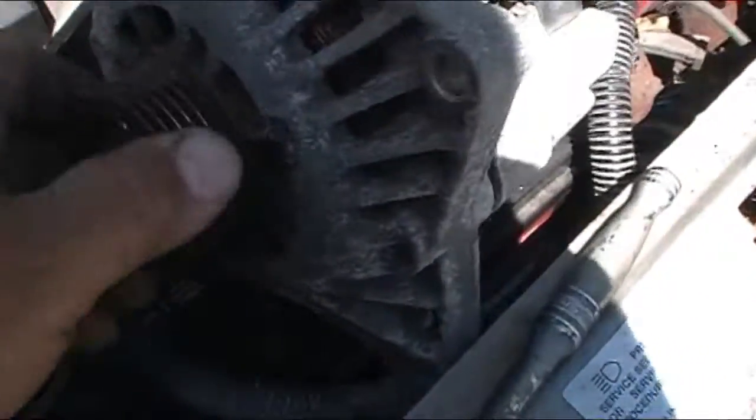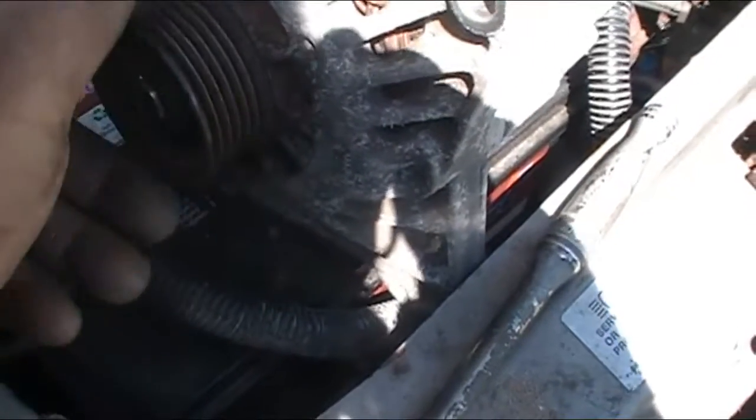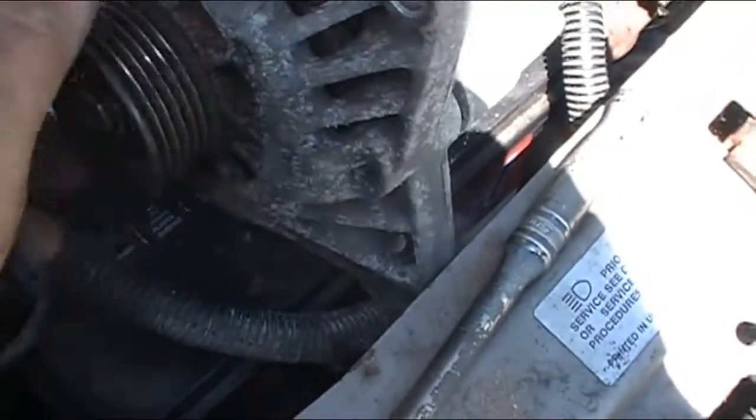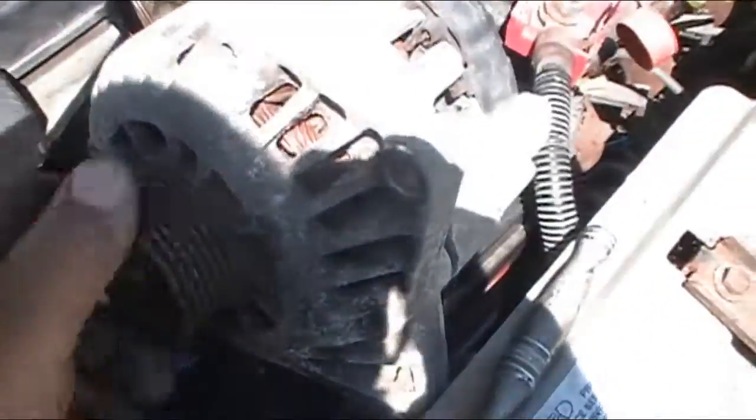All right, so I did the old impact on the old froze up alternator dealie and got her freed up. So we're going to put it back on and start it back up, see how she goes.